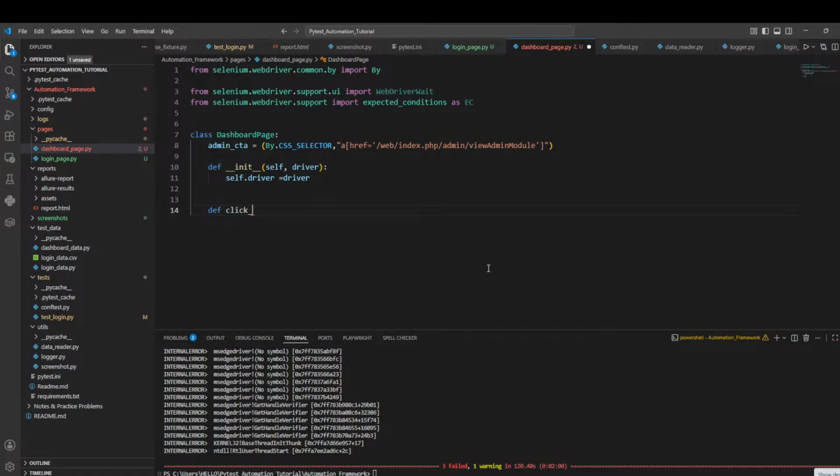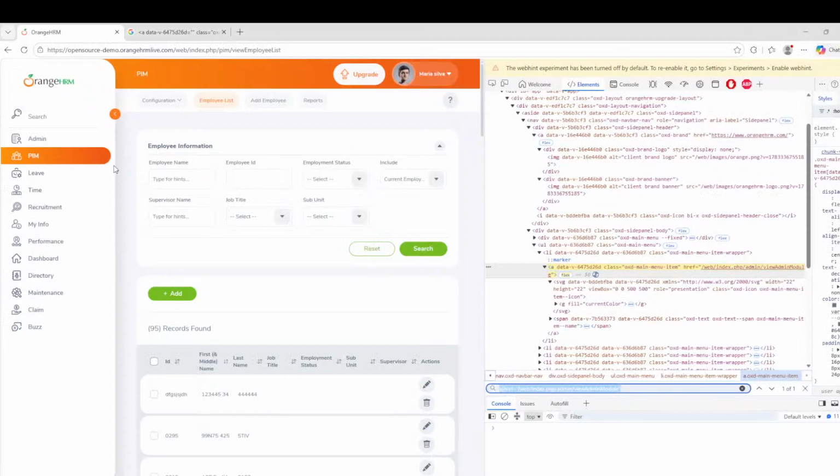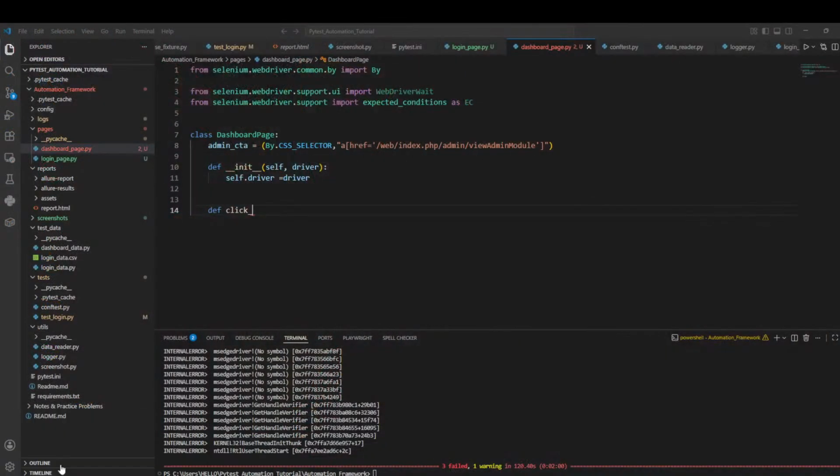Here the only thing that we are going to do is click on any of the CTA. For now we have located only one admin CTA. So we will click on that, and we will name the method as generate admin.